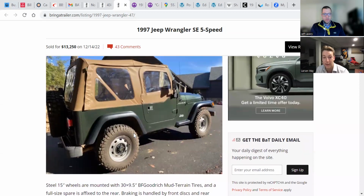And I kind of wanted to bring it up with you because you definitely have had a few 4x4s in your time. You have the Land Cruiser, you have the Trooper. What's the one you just got? The Trooper. Yep, you got the Trooper. So you definitely have a knack for the 4x4 crawler vehicle. So I wanted to see what you thought as well.